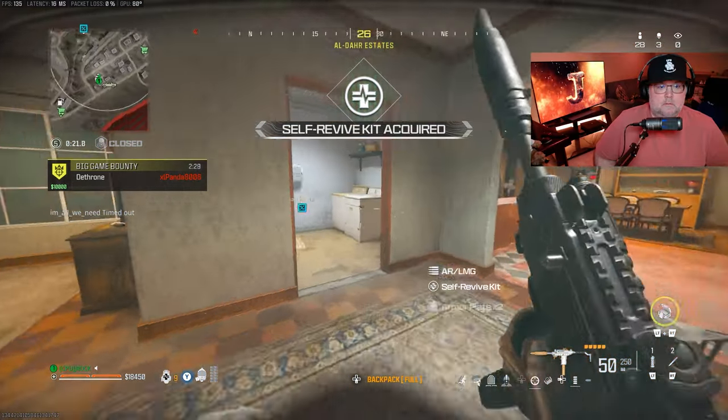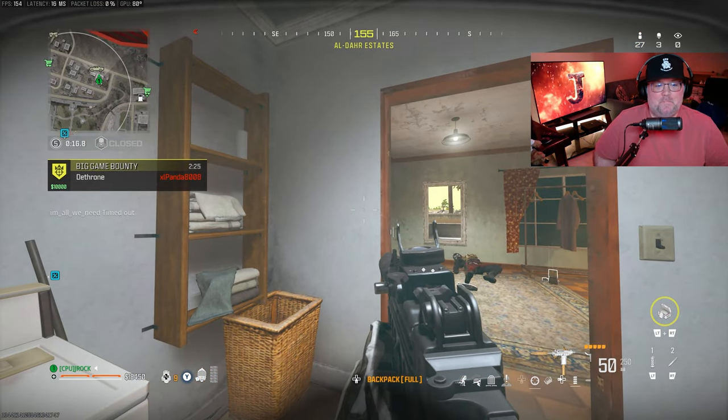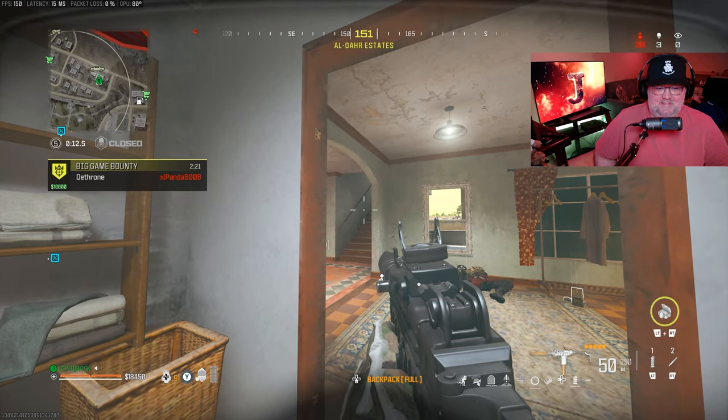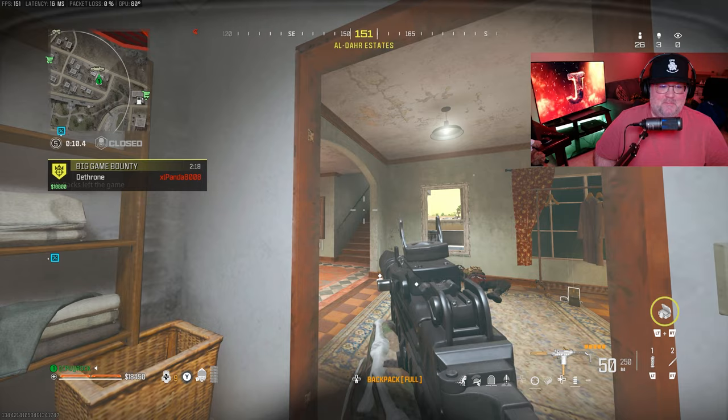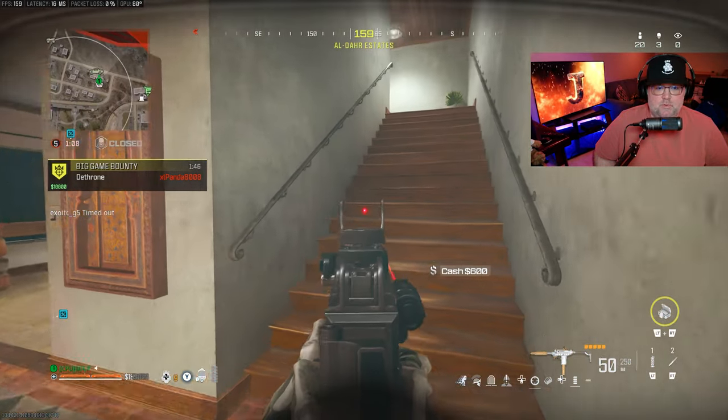You hear roof guy now walking around, creepy. Also, the self-revive on the ground takes you over 25 seconds to grab. Yep. I think at this point I'm like, okay, now what do I do? Exactly. I just got sick of waiting for this guy and I couldn't figure out a better thing to do than try to push him.